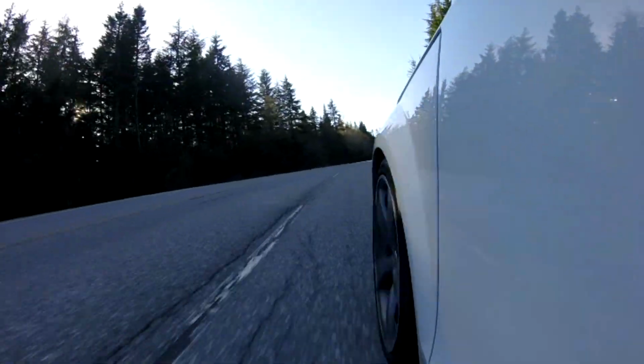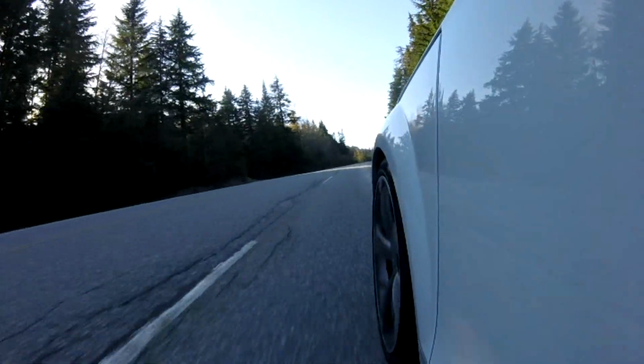This car doesn't really understeer, I don't feel. Like the back kind of kicks more than the front. Yeah, it transfers its weight really nice. It does. I guess it just goes with how small the car is, how light it is, and when we were going around that corner, it definitely gripped really well.